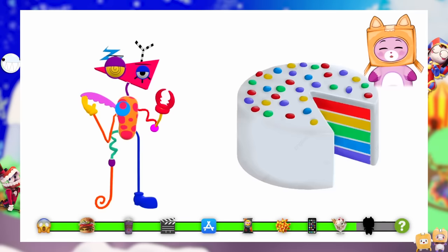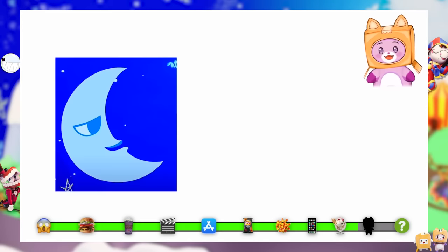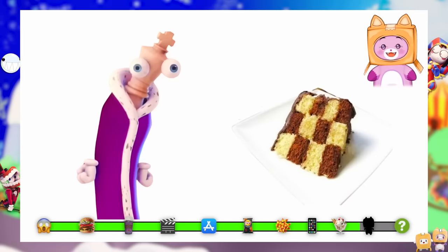I think Moon would like a super cool, super high moon sundae. Oh, it's a banana parfait! Kinger? I think Kinger has like some sort of cake. Oh, it's a checkerboard cake! That looks so beautiful! It's getting hard to think of desserts, honestly. Oh, it's a sun cake!